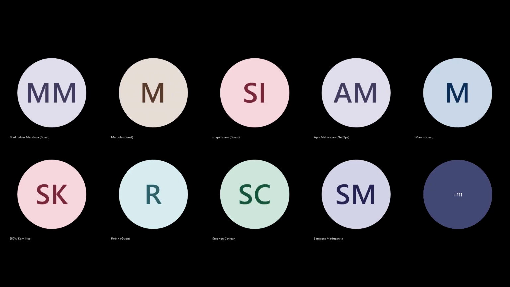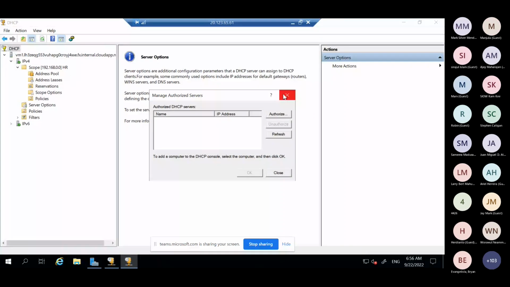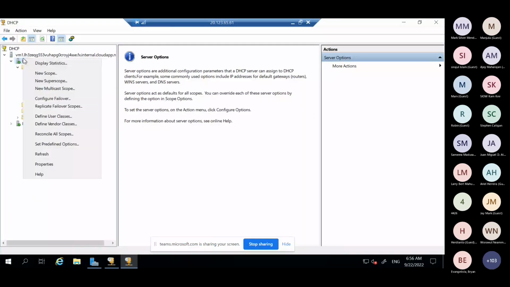So you will be able to go to the Microsoft DHCP console, where you will have an option for configuring a cluster. If you are in a cluster, you will have an option for configuring a cluster. Now you can see what the use of clustering is. If one DHCP server is down, the second node will act in failover mode. Both will be synced with each other.